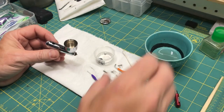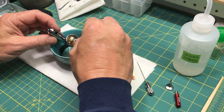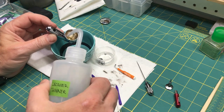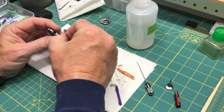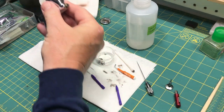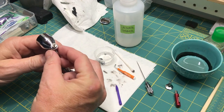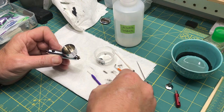Now I'm going to take my bowl of water and squirt a little bit of that in there, then take my Q-tip to get out any debris as much as I can. Those squeeze bottles — I can't remember the name of the group now, Grumpy Old Scale Modelers or something like that — the guy who runs that Facebook page and YouTube channel hipped me to those bottles and they're great. I got them on Amazon, they're cheap. All right, that's clean enough for now.